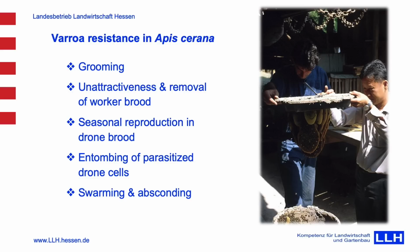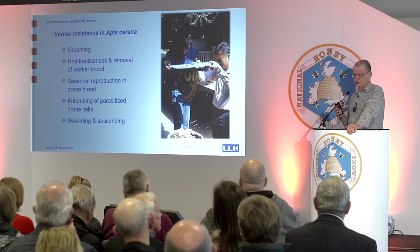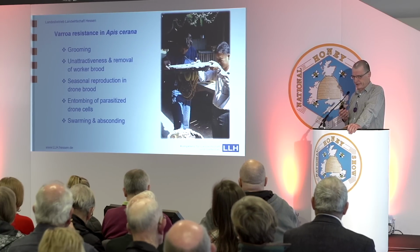If there are too many mites in, then you have this entombing of parasitized cells, and the mites will die inside the brood. And last not least, if there are too many parasites in such a hive, the bees get nervous and they abscond, a behavior which is also known from mellifera, but it's very rare.